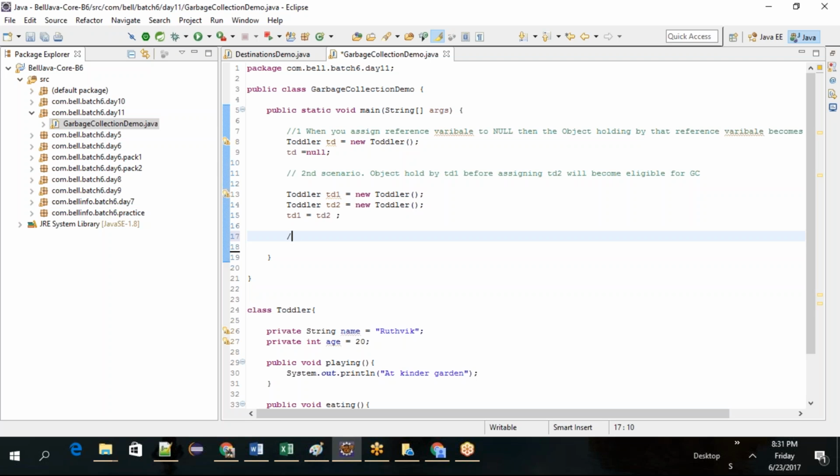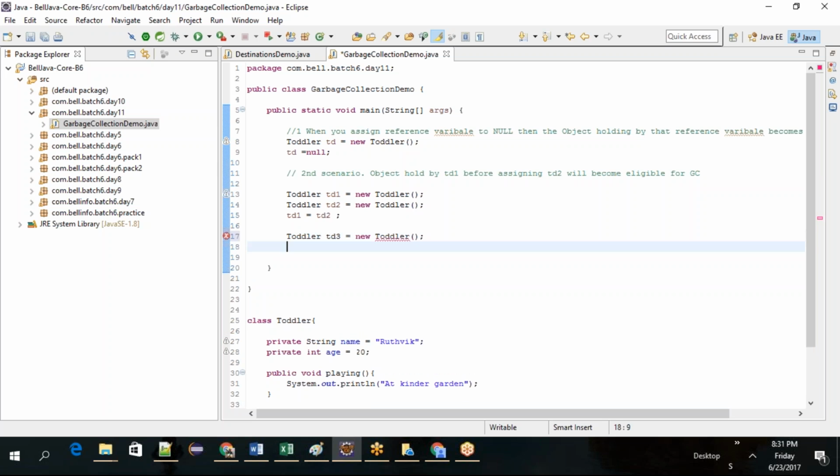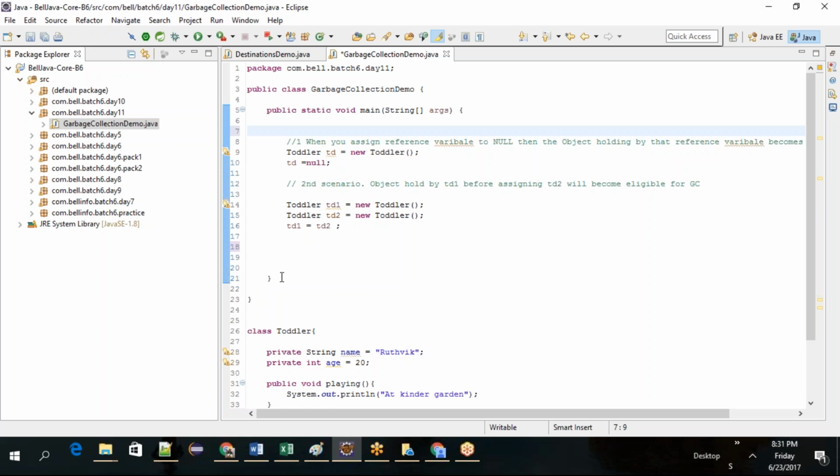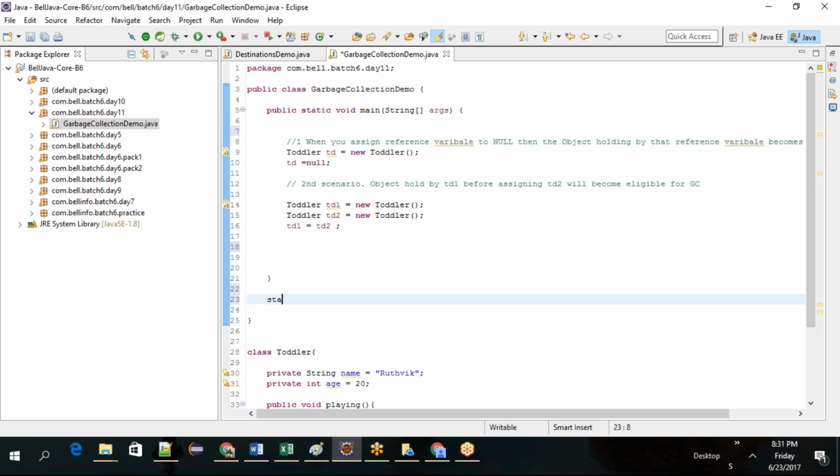Let's say Toddler td3 equal to new Toddler. Okay, then td3. Let's say here, and just a little bit creative, to give you more clarity.